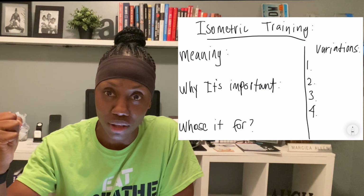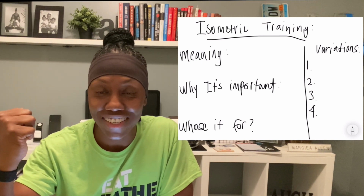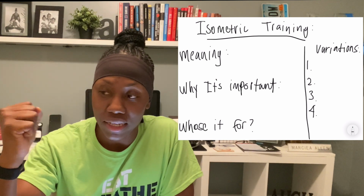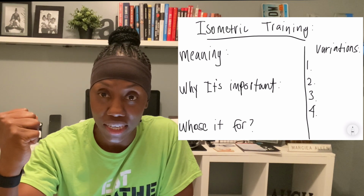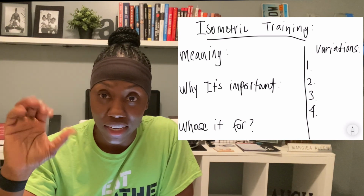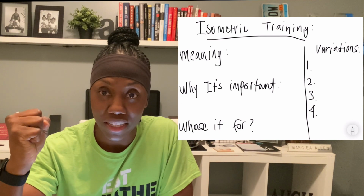I'm going to make a fist, okay? And by doing so, I am now contracting every single muscle within my fist. So how it works is that when I make a fist, it's contracting, which is static. I'm holding, okay? And now, I'm relaxing. So contract, relax. Contract, relax. Hold, static. Contracting and relax.